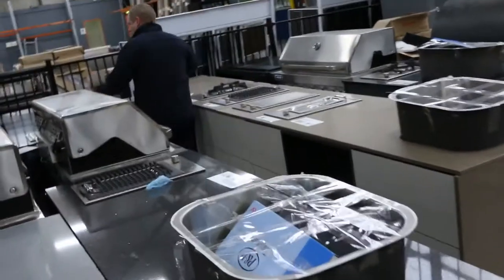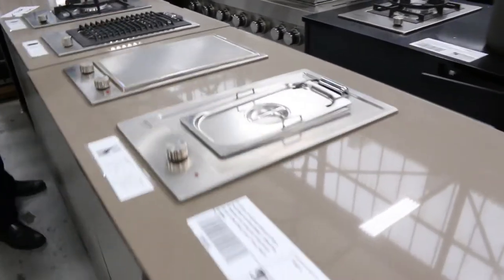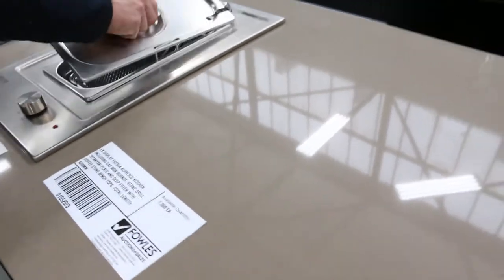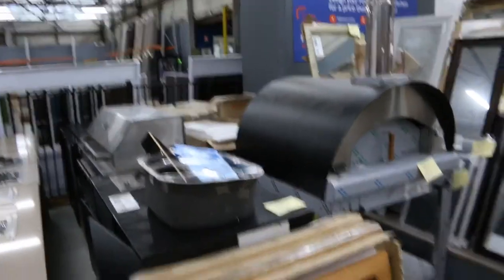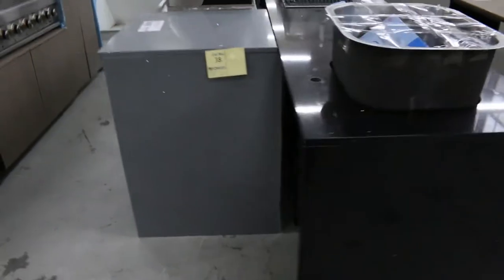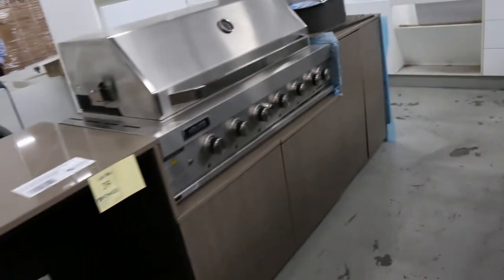The first thing is we've got a heap of these x-display barbecue kitchens. Stone top, all kinds of weird and wonderful fittings and fixtures. This is a teppanyaki bar there — beautiful stone grill. You've got the gas burner there, and there's even a deep fryer. Really nice gear. Over the back there you can see a nice big black system with the built-in sink. Pricing will vary depending on configuration — probably between $4,000 and $6,500, which is about a third of what you'd normally pay. Some really amazing bargains.